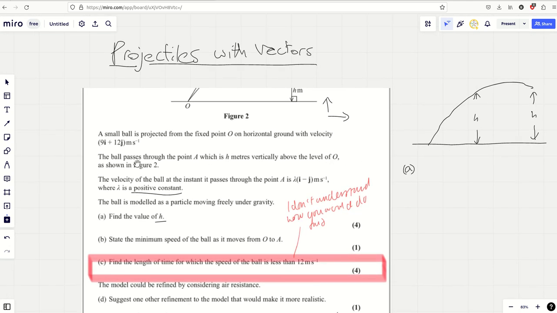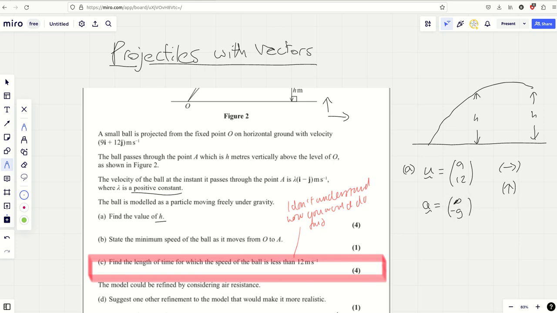Okay, so projectiles with vectors. Now, I like projectiles with vectors. Actually, all projectiles questions I do with vectors. It said the initial velocity is 9i + 12j, so I'm going to write u equals 9i + 12j. Now, you may do it with your arrows. I can see in your working arrows like that and arrows like that. That's no problem at all. Just remember, I'm writing down lefty righties at the top and the uppy downies below. That's all I'm doing. I find it an easier way to include all the information.